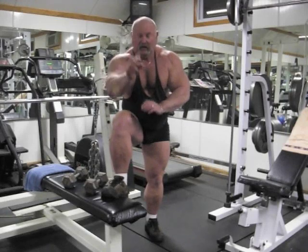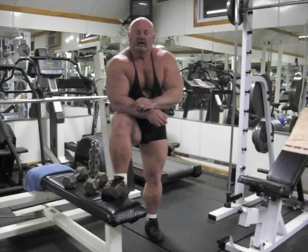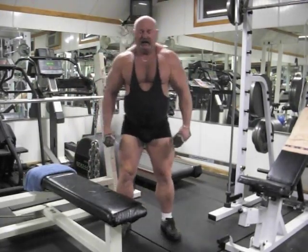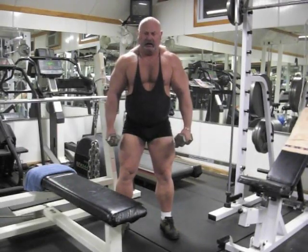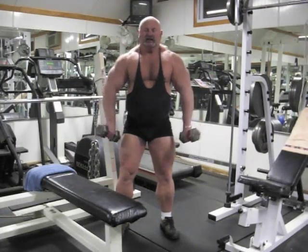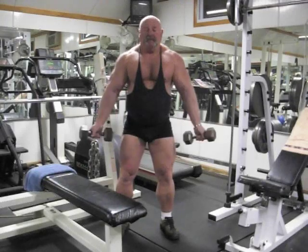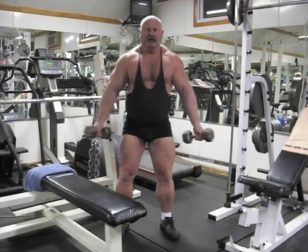We're going to try two shoulder exercises — a little bit different, you normally don't see something like this in the gym. What you're going to do is grab two dumbbells. This exercise is going to actually work your wrists, your triceps, your shoulders, and your upper chest — and it really works the traps, believe me. Stand here, shoulders width apart, take the dumbbells from the front — something not too heavy, not too light, just enough. And start twisting. Try and twist as far as you can, 180 degrees forward and 180 degrees backward. Not too fast, but just enough that you feel the muscles in the shoulders twisting and turning.